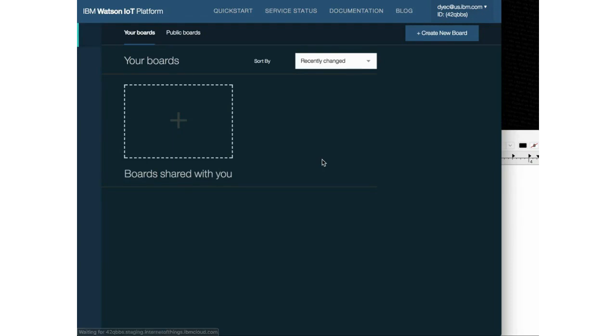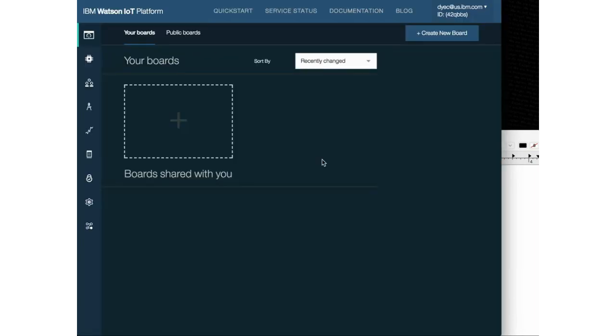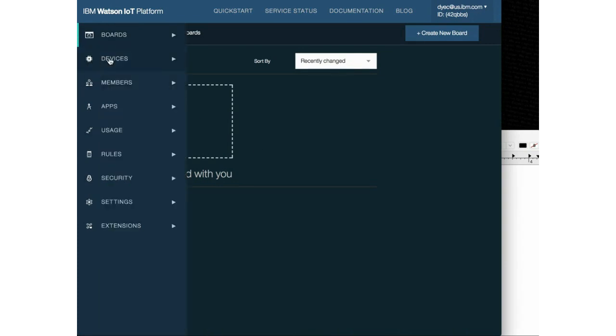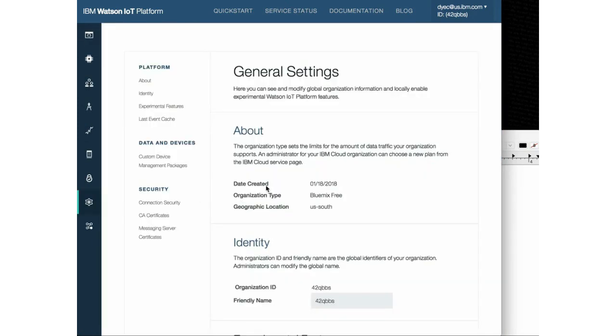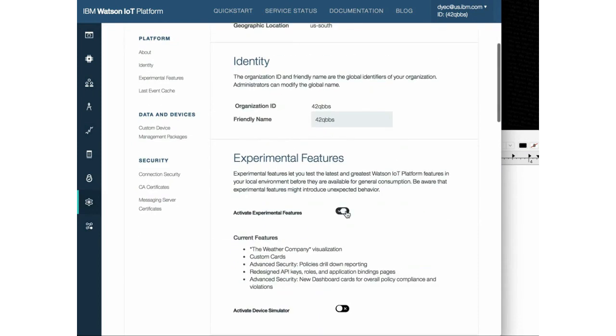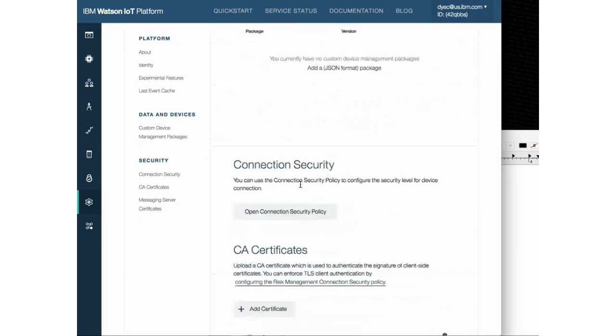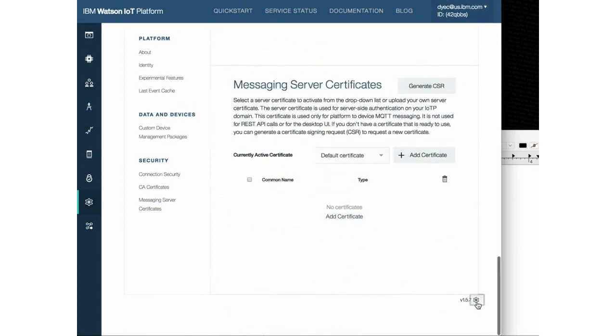This will take us to our dashboard specifically for Watson IoT platform, where we can get access to the devices that we've created, device types that I've outlined, and dashboards that take me to a link to display information about the devices that are on the system. I can custom create dashboards that are card-based, like the NetSpeed one. I can list devices here, find out members of my organization, and I can, in particular, as we'll do today, enable experimental features and additional settings for this Edge preview.